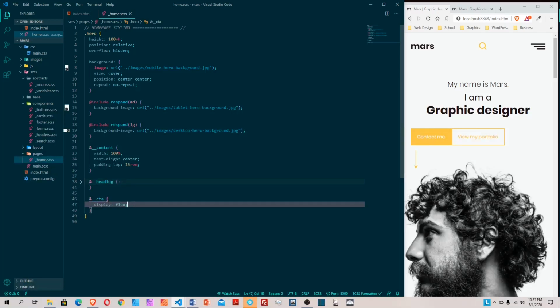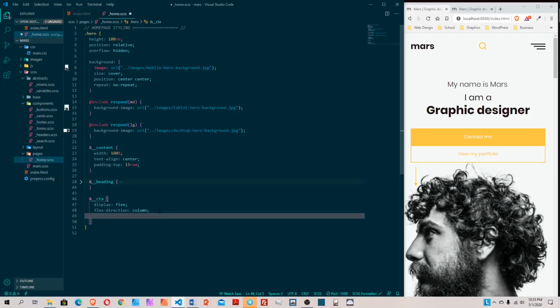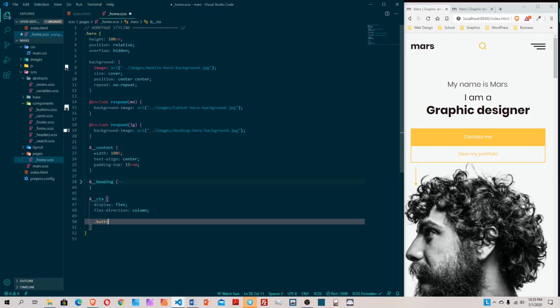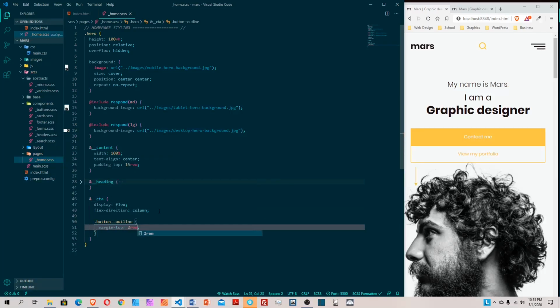So we change the direction. By default, the direction is row. I will change it to column. So flex direction to be column. Save this. Now you can see. And the outline, I will give a little bit of margin top. The button-outline, margin top goes to rem. Save it, and you can see it looks good.